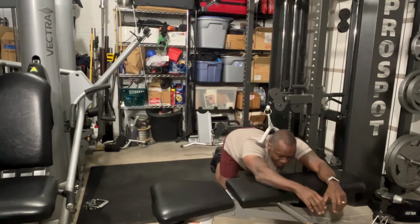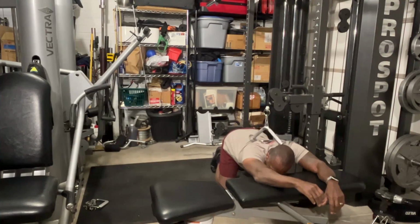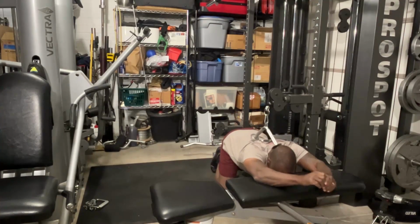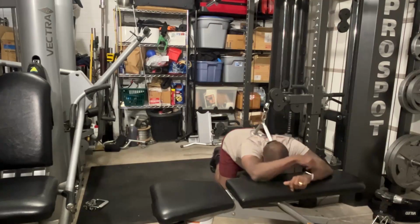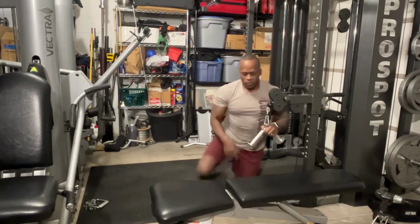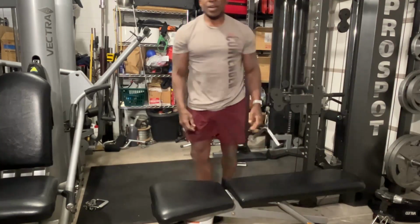With this one, your shoulders should be at the same level as your elbows, not up higher. Same level, your forehead should be resting on the bench, and that's how you should be pushing them out. Normally I would use a long cable and go out a little bit further, but this works.